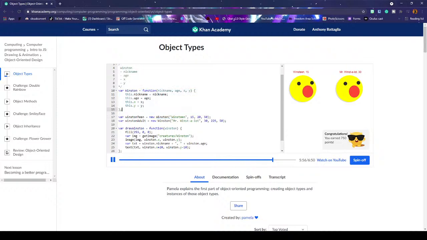So if we want to, we can change some things about all the Winstons just inside here. So maybe for age, we actually want to say years old. We can just put that here. And now all of our Winstons say 15 years old, 30 years old, right? So they're taking the part that's unique about them, but then they also have things that are shared about them.